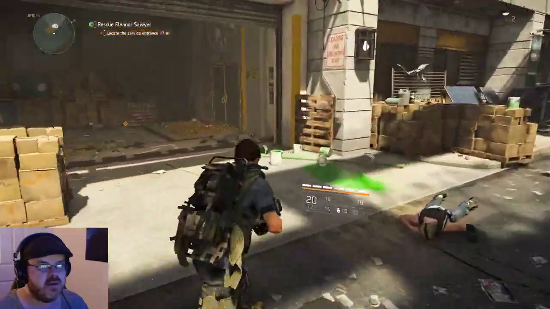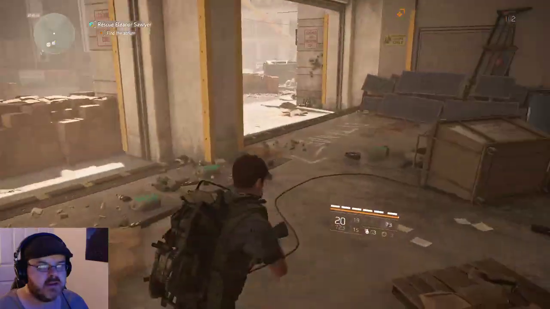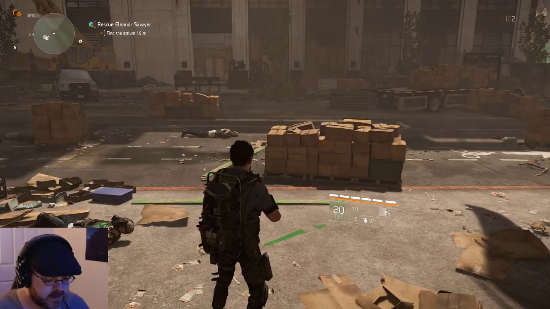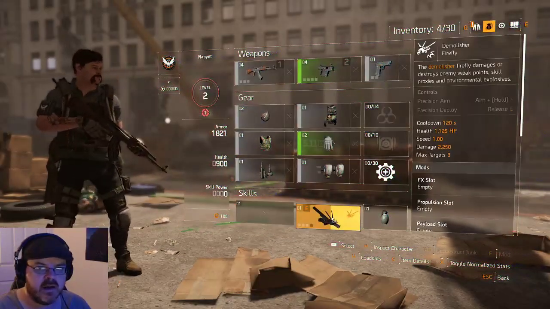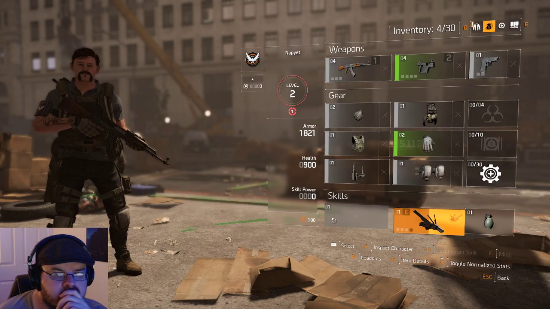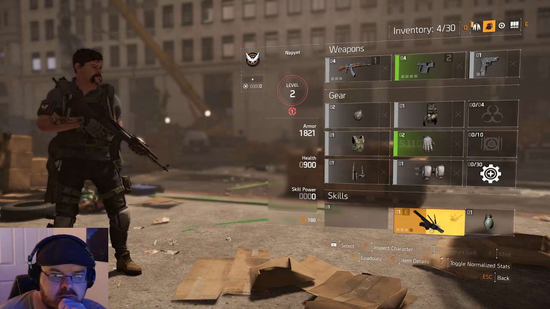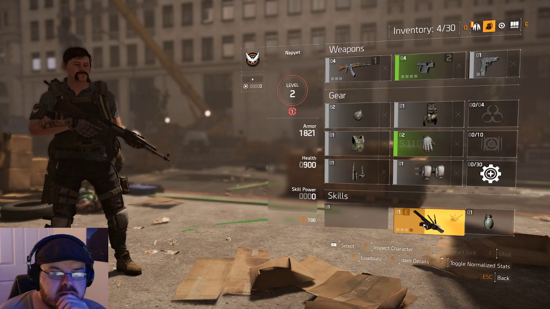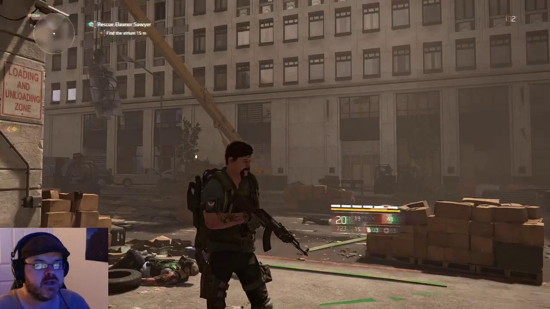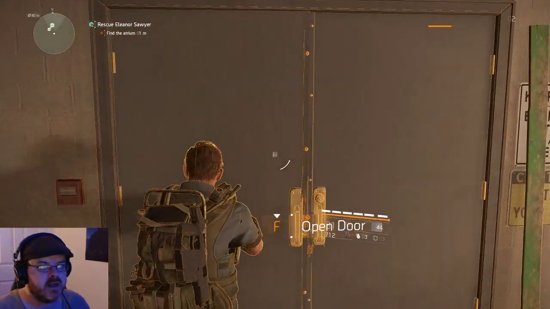Once you're inside, find a way to the atrium. I wonder if there's a little tutorial I can take a look at. I'm going to look closer when I go back to base, but for right now, can I just click on it and get a little tutorial or something? Item details, G. I would like my special ability to actually be useful. Forward, normalize stats. Well, we'll just keep experimenting with it. It's got a long cooldown, so it's not going to be any use.